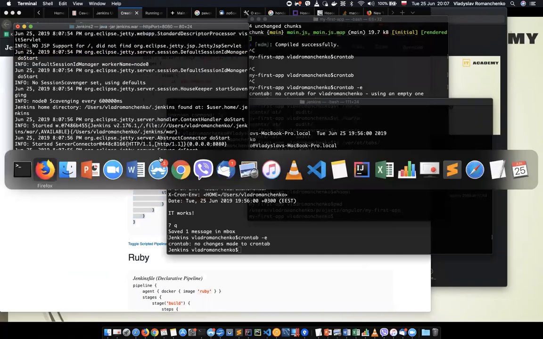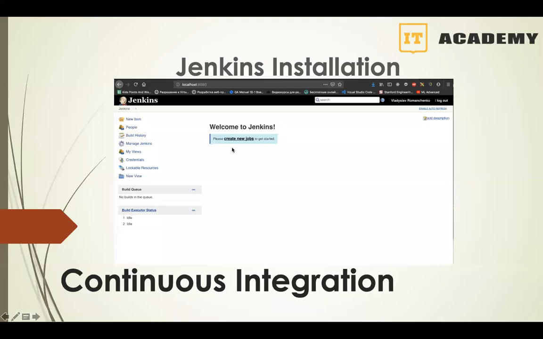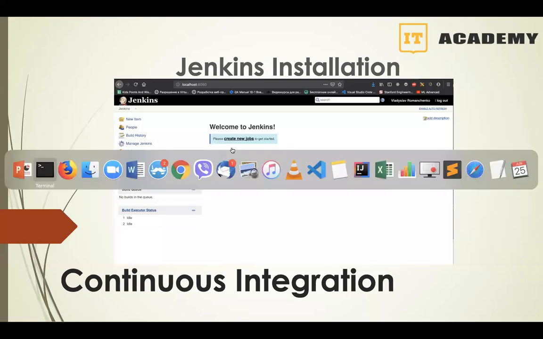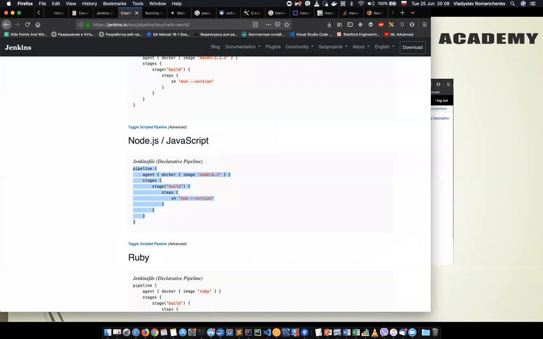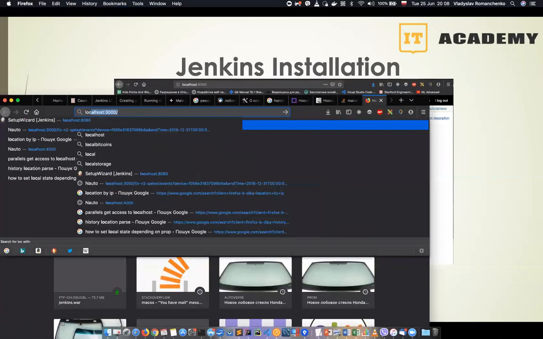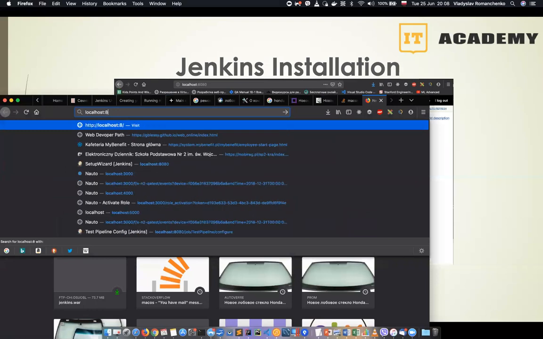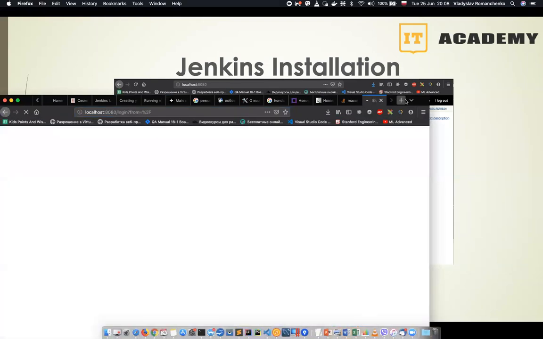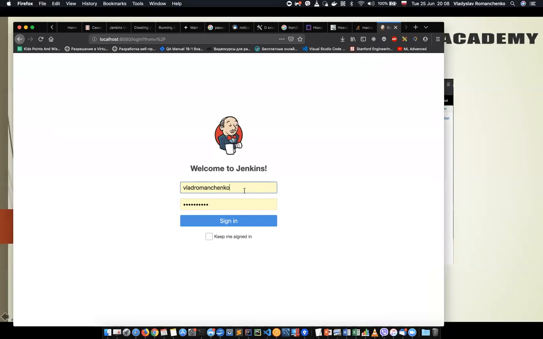I already did it on my computer because I was preparing slides to show all this, so I already did all those steps. So if you open it, you see I already have my user created. That same user which I actually created on that screen before.